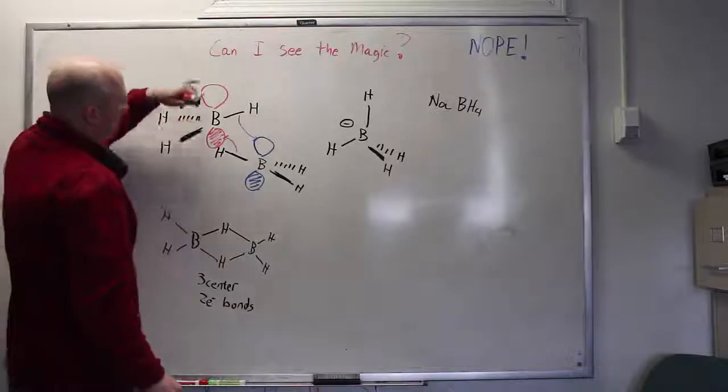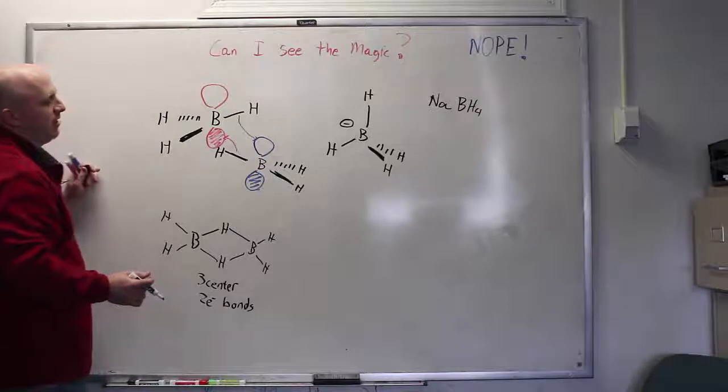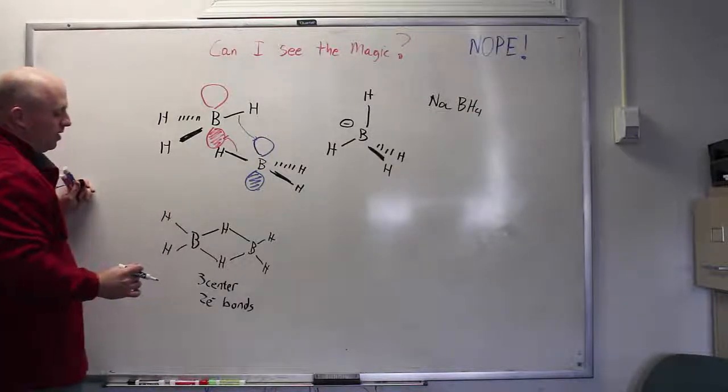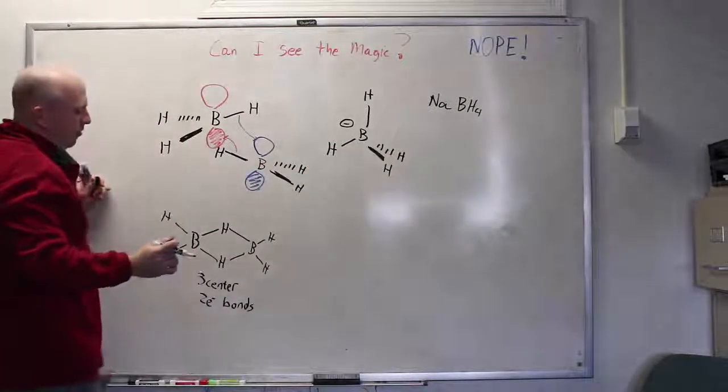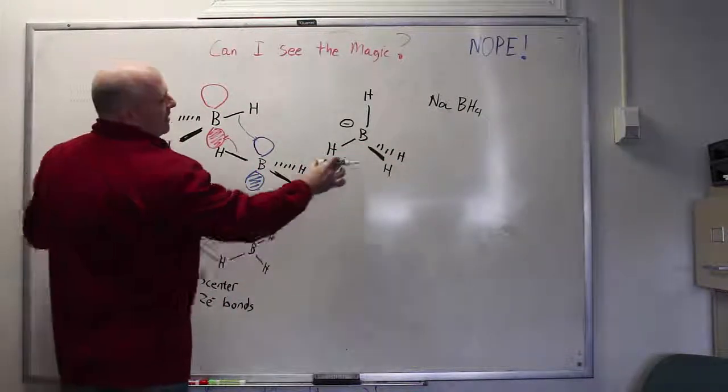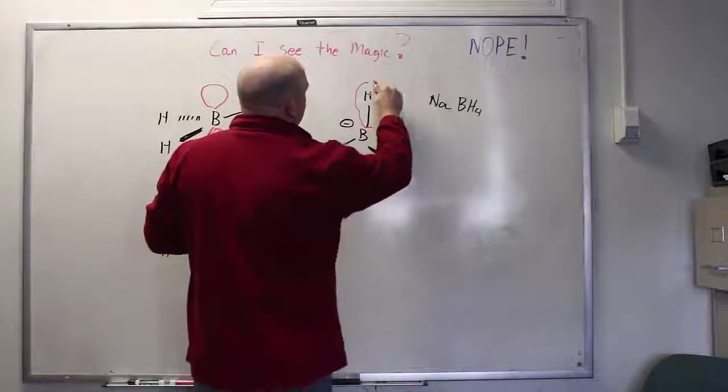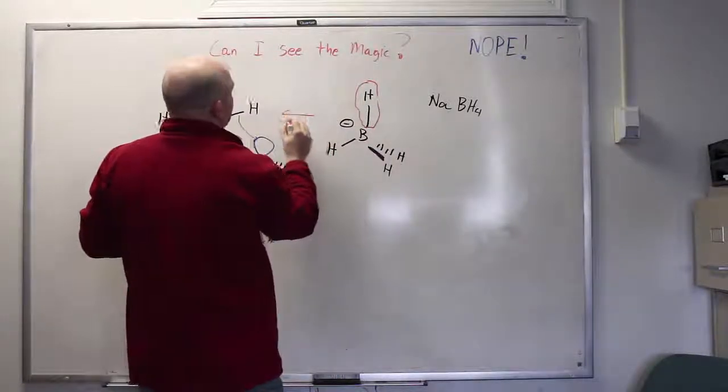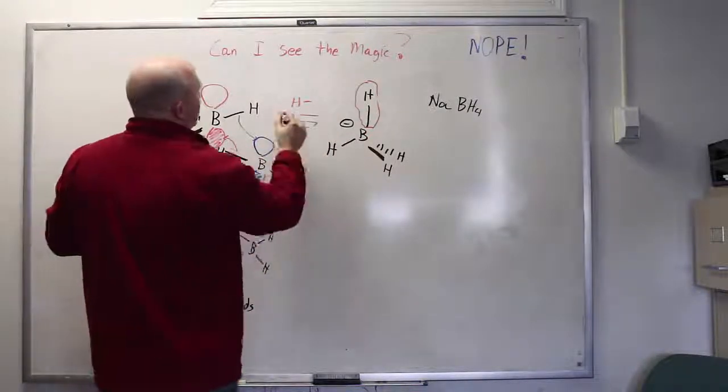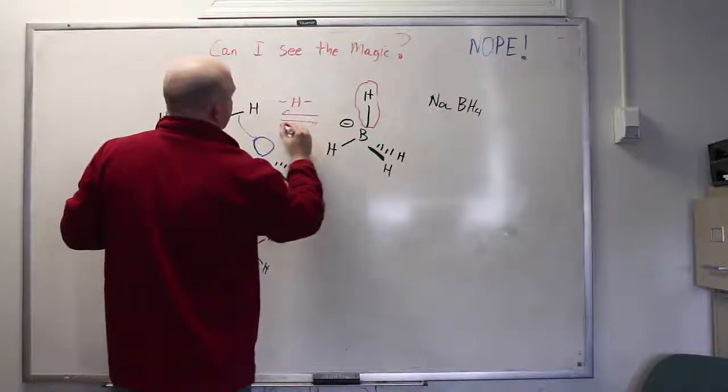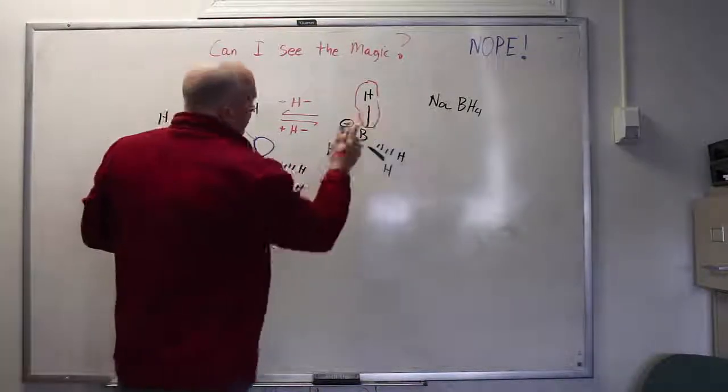We are shortly going to exploit the fact that boron both wants another pair of electrons and doesn't want it in reactions with alkenes, so you'll see how borane reductions work in alkenes, but for now what you really need to know is that sodium borohydride is not happy as it currently stands, and it's going to be a decent to excellent source of H-. Really, the only way to make this happy to go back to borane is to make H- go away. You either need to add H- in one sense or subtract H- in order to convert between these two structures. Obviously, that's not how you make it, but this is going to be a source of H-.